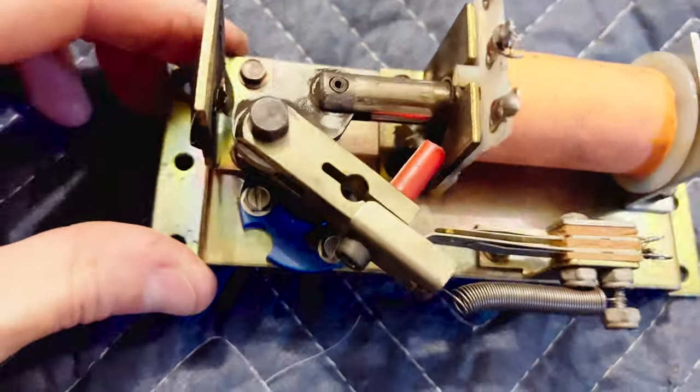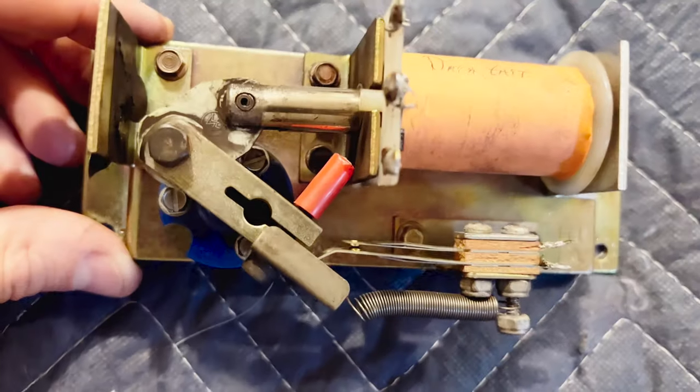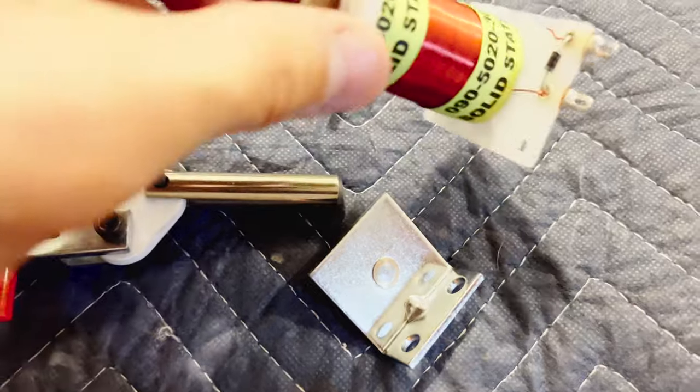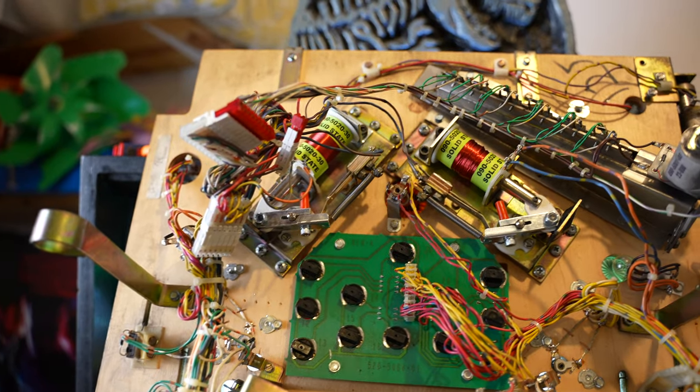All right, got the playfield popped up and just got done rebuilding the front left and right flippers. Got brand new coils on there, coil stops, coil sleeves, and the stroke switches, the whole nine yards. Brand new from top to bottom. The only thing I really repurposed was the original brackets because it's a solid metal bracket. Didn't really need anything, just washed it up real nice.